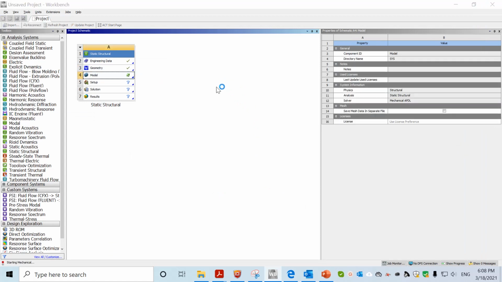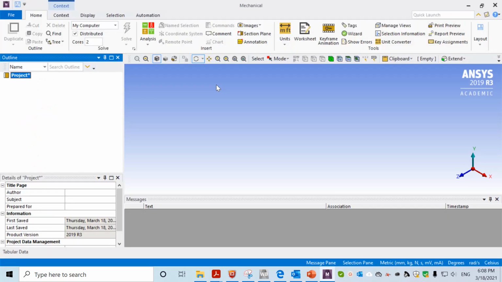Okay, and then we'll go to the model to perform a static analysis, and that will give us a rough idea of how far away we are from the target. Our target is to constrain the deformation to less than 0.3 millimeter, and the goal is to reduce the weight by 75%.